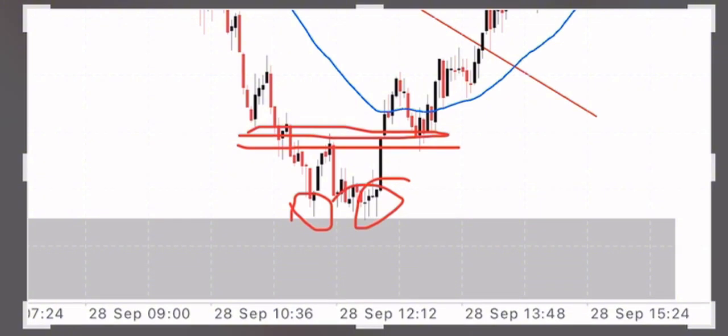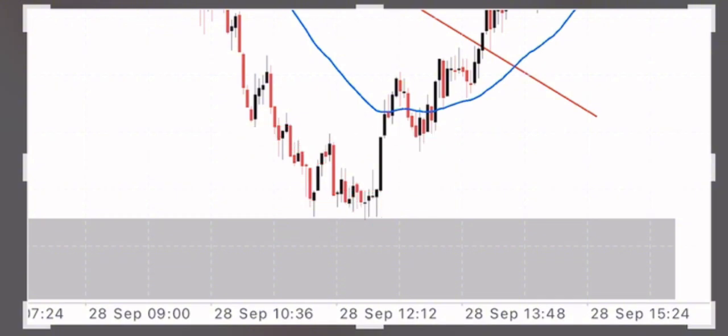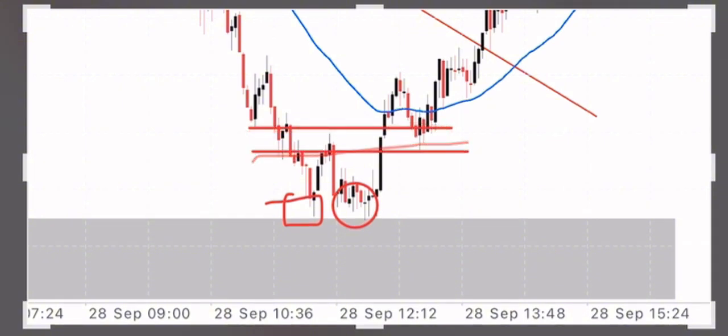a double top. Okay, so first identify the first bottom and then the second bottom. Then identify the neckline, very important. Then wait for a breakout of the neckline. So this is the first bottom, this is the second bottom, right? And then this is the neckline. Mark it out like this. Mark it out.